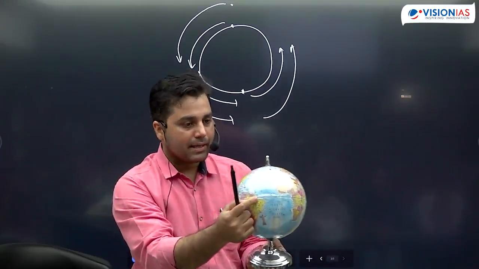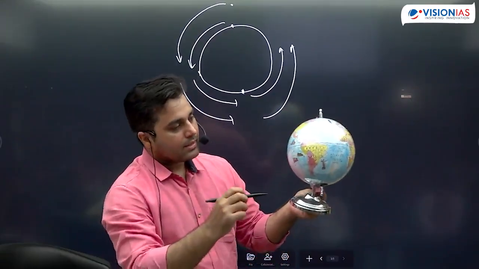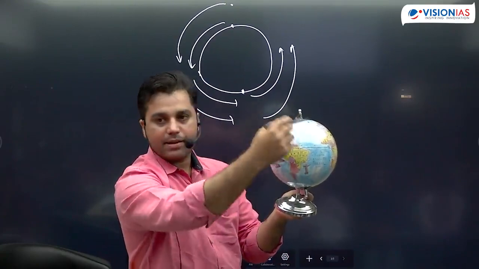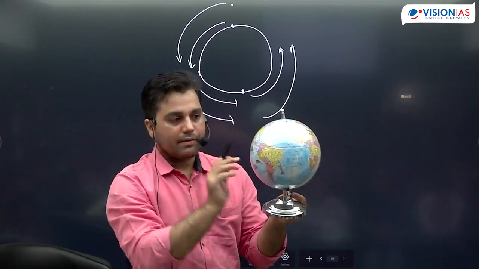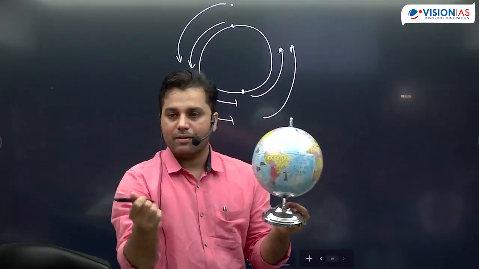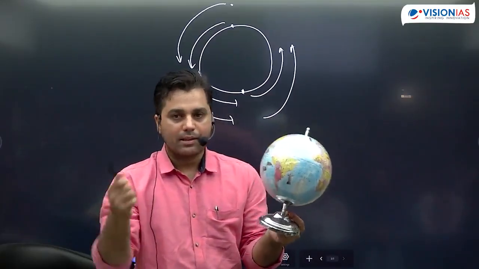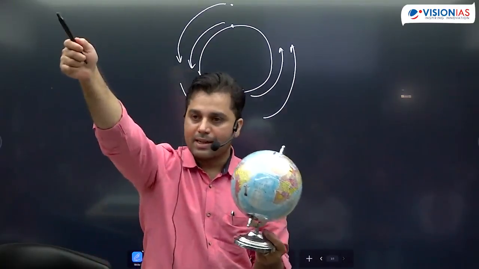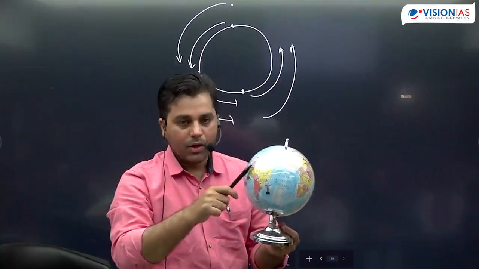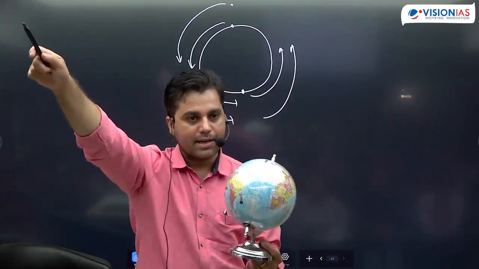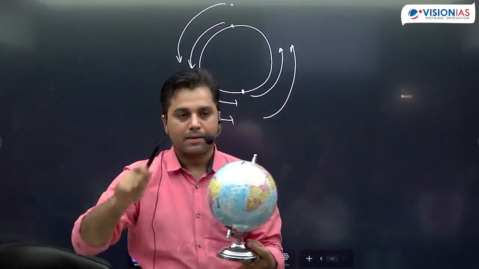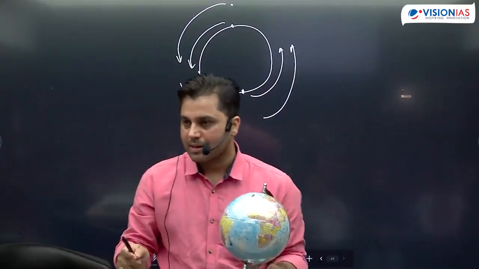So why is that a big deal? Because now think about that there is a satellite here, and I have a radio station anywhere in this part of the Earth. So even if Earth rotates and the satellite revolves, I do not have to worry that my synchronization will be lost. I will always be able to look at the satellite in the sky. I will always be able to send a signal to the satellite in the sky, and that satellite will broadcast that signal back to Earth. This is very useful for communication satellites.